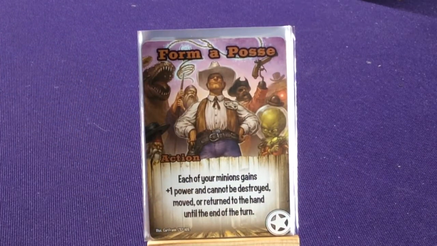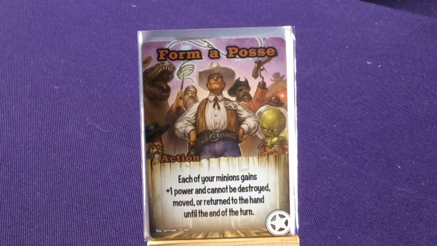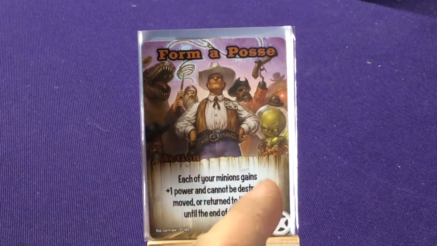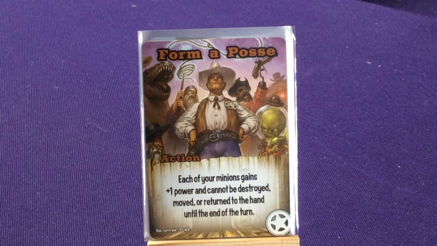Here we got Form a Posse. Each of your minions gains +1 and cannot be destroyed, moved, or returned to the hand until the end of turn. And we got our Gnome, our T-Rex, our Wizard, our Robots, our Aliens, and our Pirates. So like the base game set.